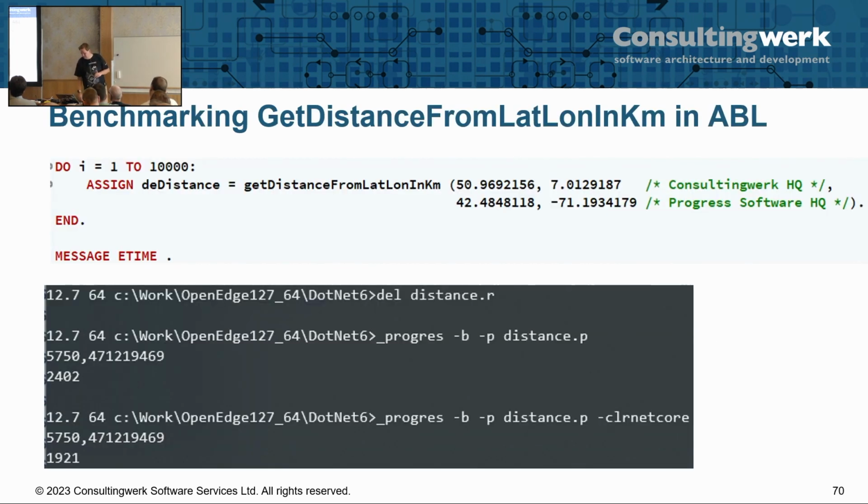And for my distance calculation, which uses multiple .NET APIs, I'm running that once with the CLR .NET Core and one without. There, we're actually seeing 2.4 seconds versus 1.9. That's also something.